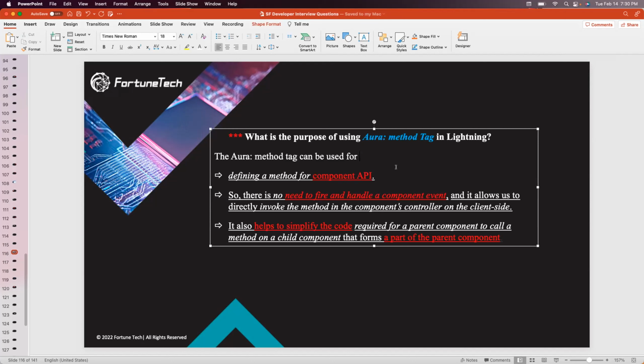And we need, how can I describe this? It's also used to directly invoke a method in the component's controller on the client side. On the client side, we were using two controllers, right? We were using the Aura controller on the client side. How can I merge them together with the Aura method tag?